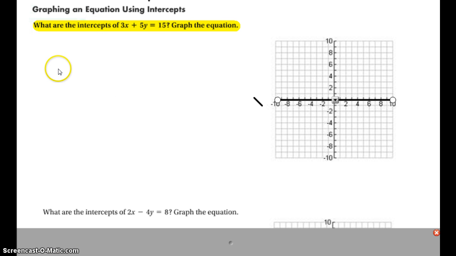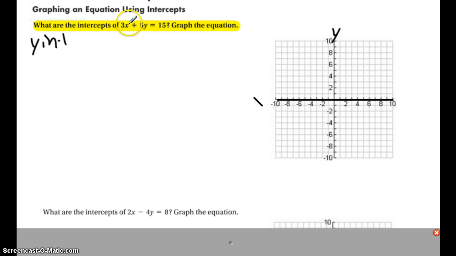The last thing we're going to do today is graph the equations using intercepts. Well, here we have a standard form equation. One way to graph this is to go ahead and solve for y, but there's a little bit easier way of doing this, and I think this may have been relayed to some of you in class yesterday. Suppose I want to find the y-intercept. Well, to find the y-intercept, if you look at the graph, it's going to be where it crosses the y-axis, right? And you'll know that 0 is going to be your x value for any y-intercept.